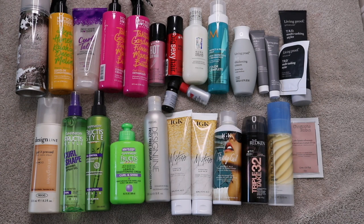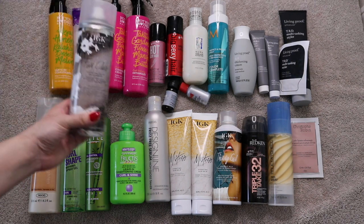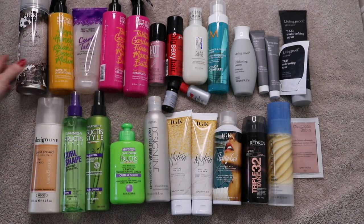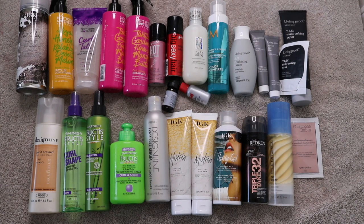This is my entire assortment of hair care products. I have two categories: I separated out the dry shampoos. I started the year with six dry shampoos, gave away five because I don't use dry shampoo, and kept this one from IGK — their First Class Charcoal Detox Dry Shampoo. For general hair care, I started with 39, added two to get 41, used 12 and gave away two, leaving me with 27. One item — a Garnier product — is missing but it will turn up.